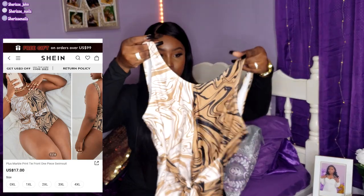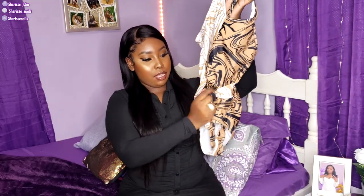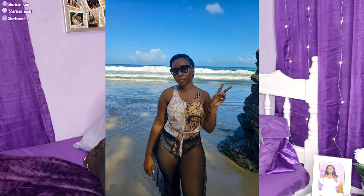So y'all, I just tried on most of the items, but we did get four more items. My sister got some items too. I got the majority, so that's why I was trying them on. But we got some bathing suits. So this is my bathing suit. This is in a size 0XL, and as you can see, it's a two-toned bathing suit. There's white here, black here, and then the tie in the middle has the opposite. I have a picture in this when we went to the beach, and I also have a vlog, so I will insert that. But yeah, it's a whole cover in the back, whole suit, and I love this.